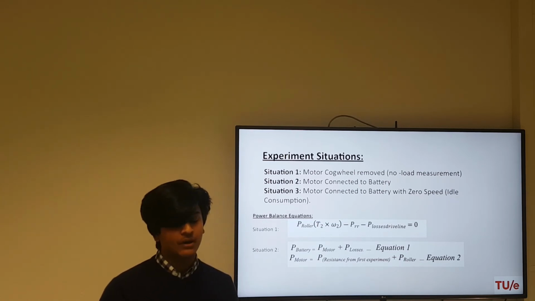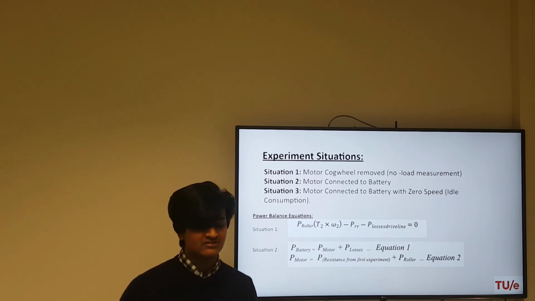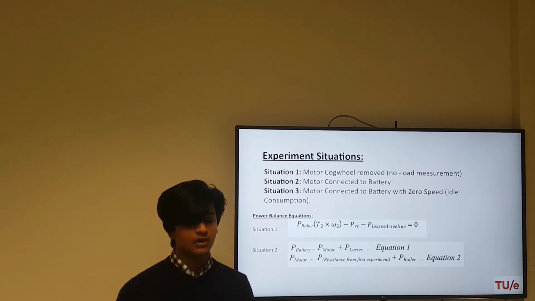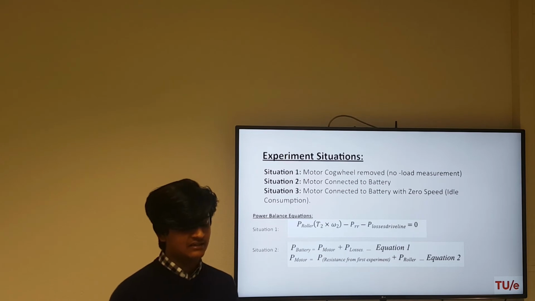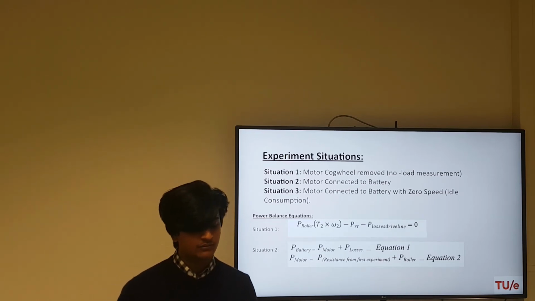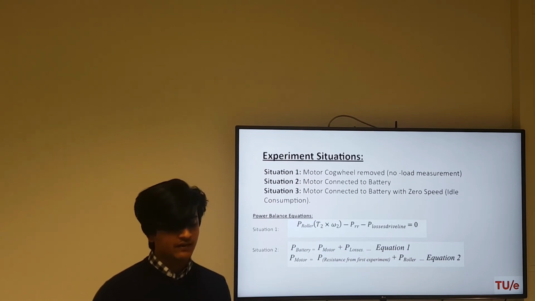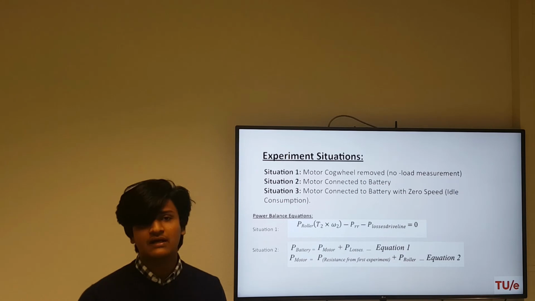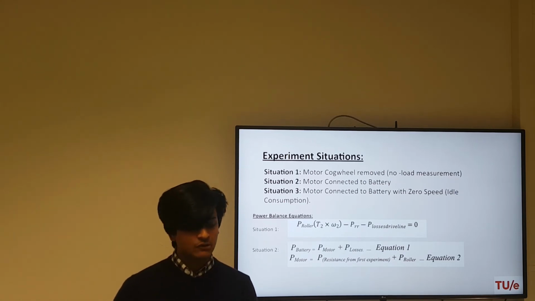is actually power of the roller resistance, the power loss which is taken into account due to rolling resistance is subtracted from the initial power which is inputted from the dynamometer, and minus power of losses driveline. So there are a few losses which also occur in the driveline, so the power related to these losses are also not taken into effect.